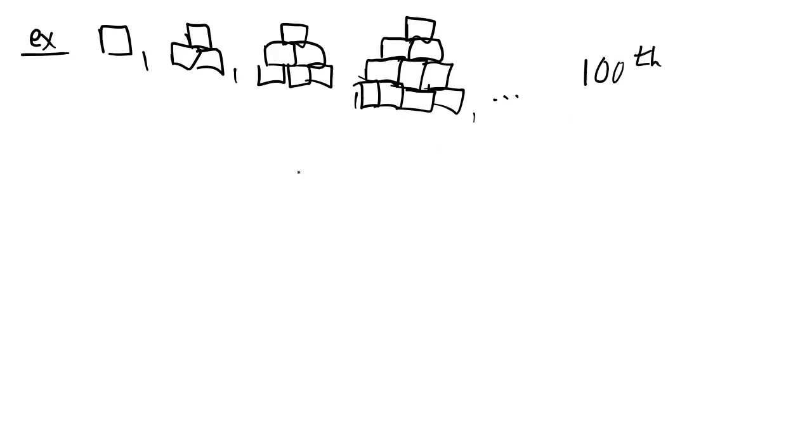So if we're doing that, let's say we want to look at how many blocks we'll have in the 100th term. Means we're not going to want a recursive formula because we don't want to do this 100 times. So let's see if we can figure out what's happening. Well, how many blocks do we have in here? We start with 1. How many do we add to get to this? We add 2, then we add 3, right? 3 blocks here, and we keep doing that all the way up until we get to 100.